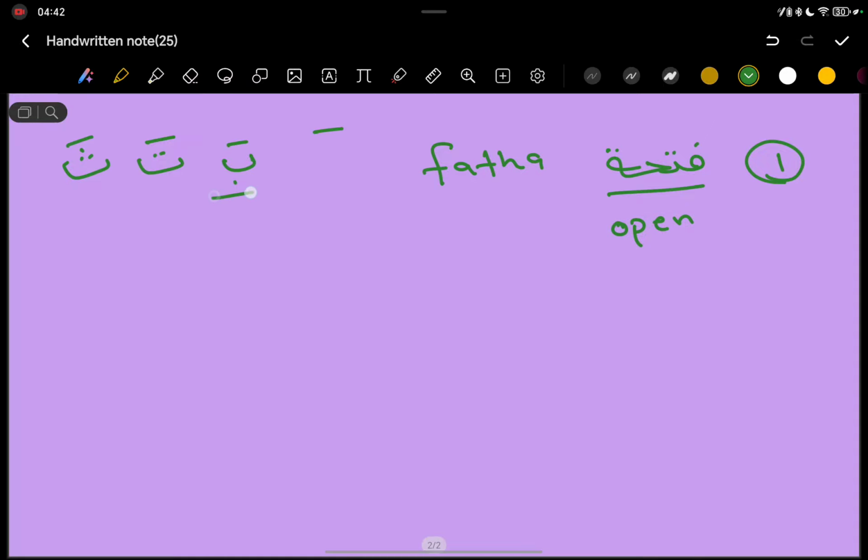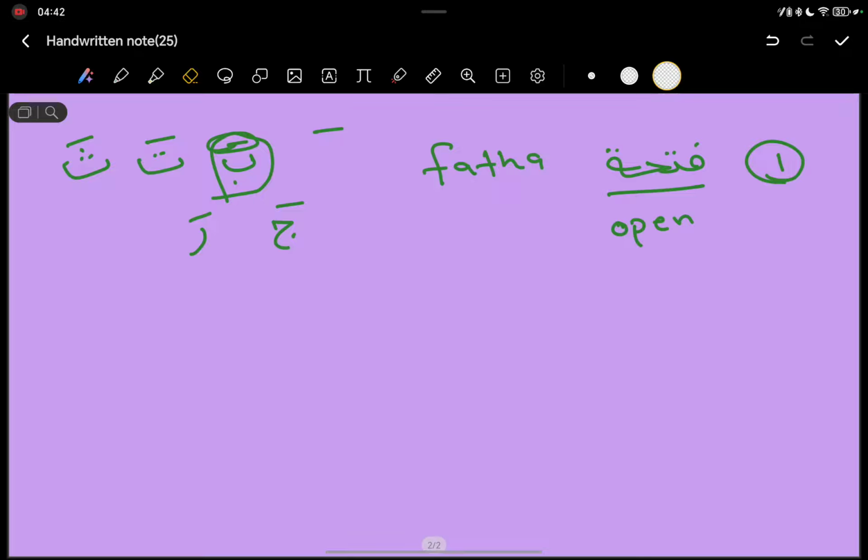So when you pronounce these letters with a fatha on top, you tend to open your mouth. Open the sound. So you go ba, ta. Notice yourself while you pronounce these, you tend to open your mouth, no? For example, ja. What else? Ra. Okay, so that's fatha.